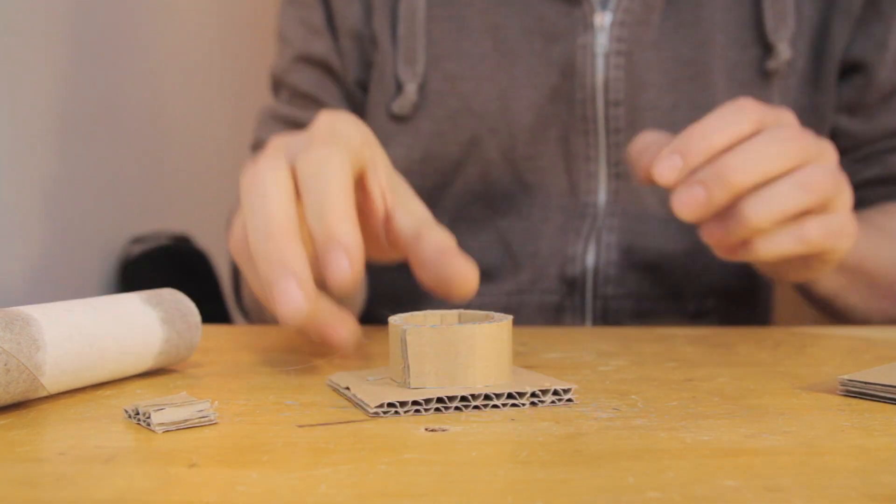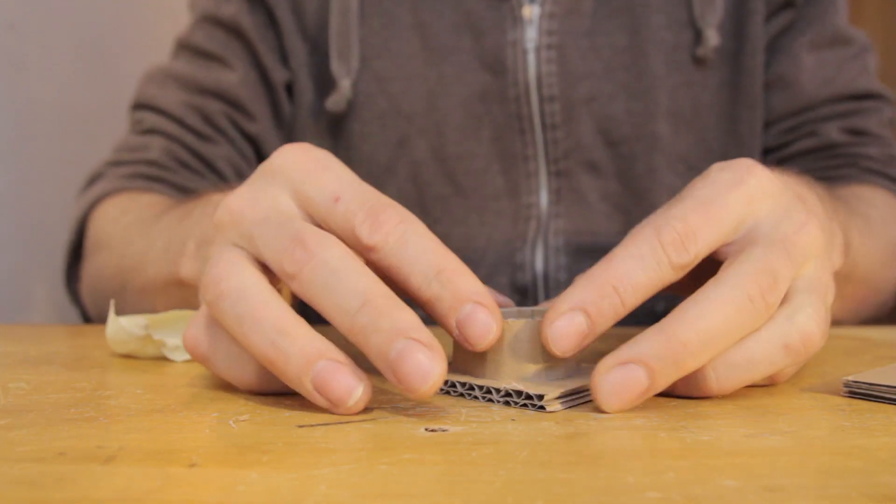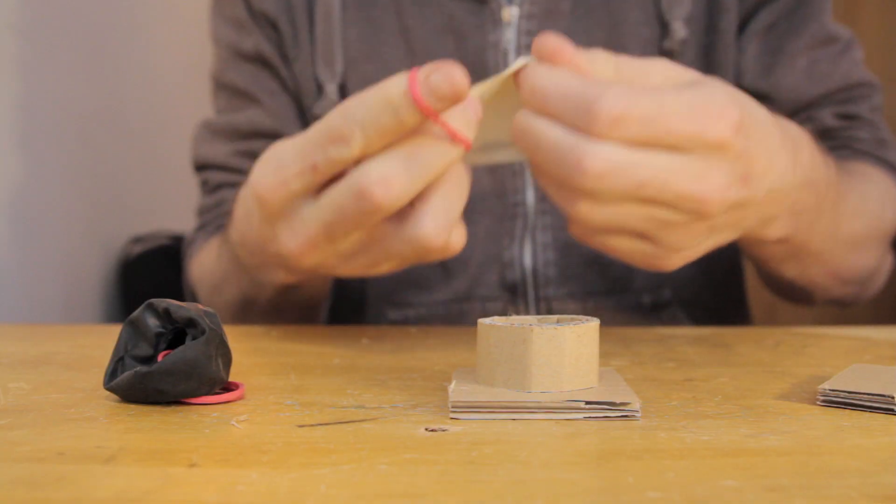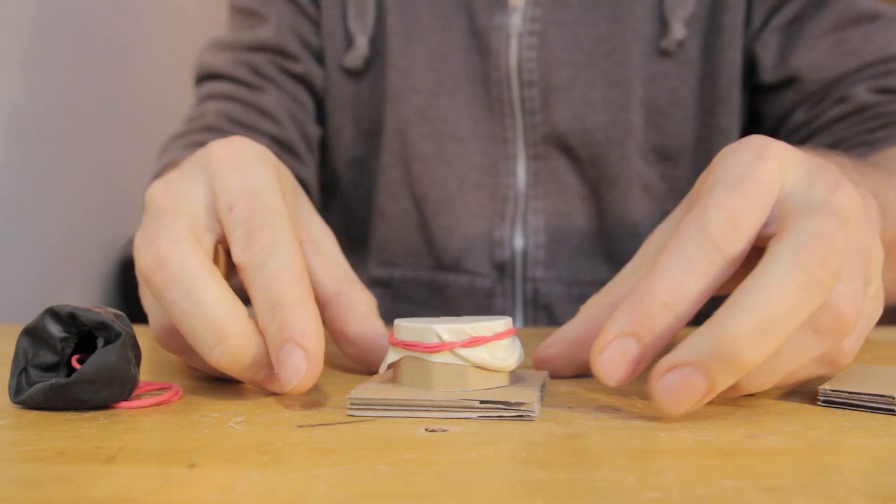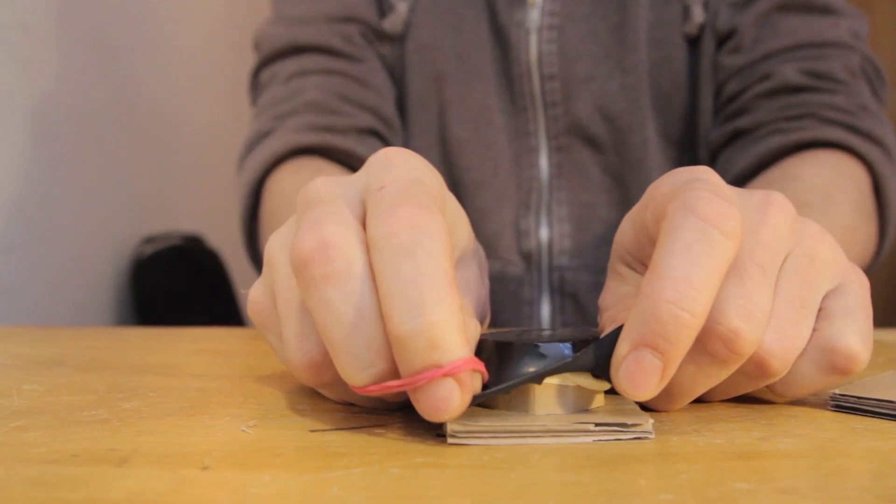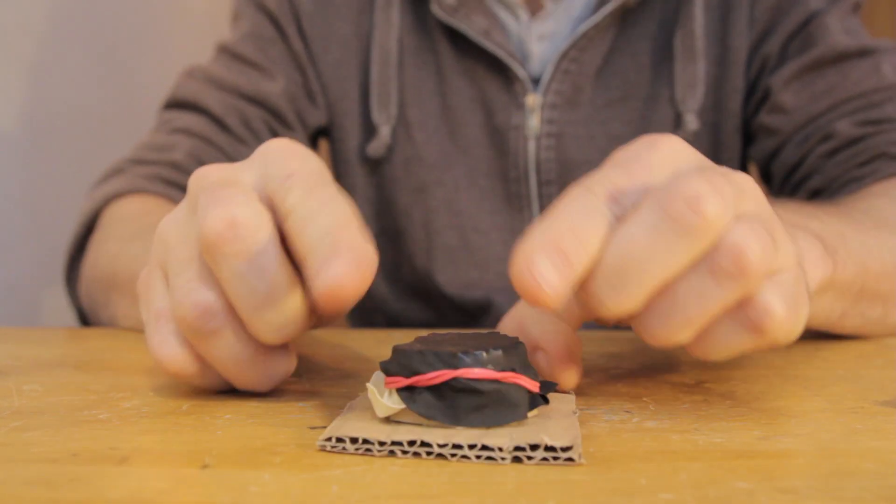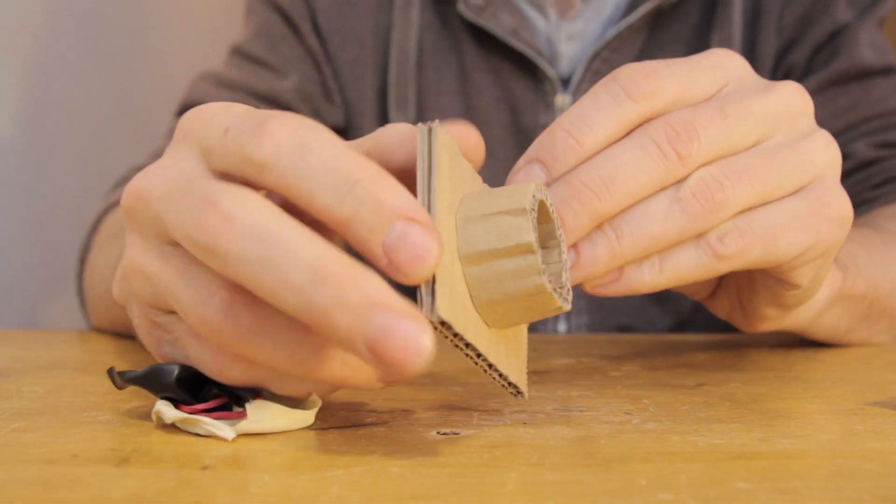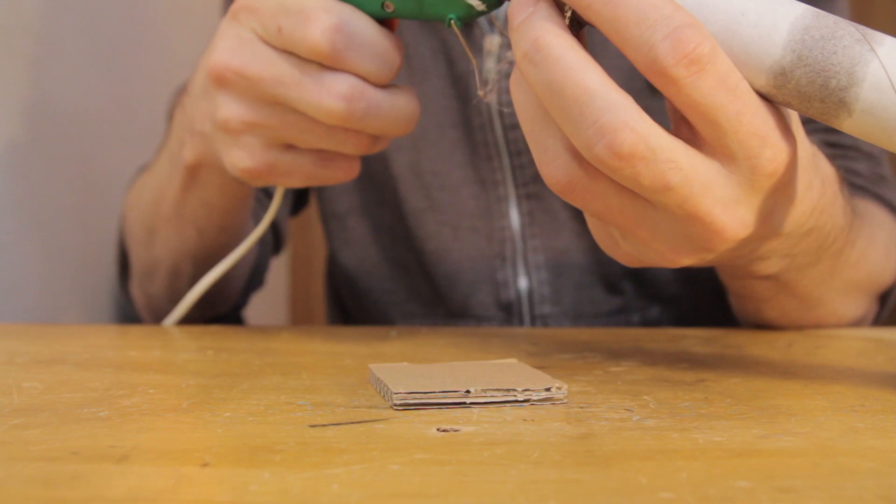That's the basic drum. Of course, there's no sensor in this one, but that's fine. I'm just testing the strength here, not the functionality. And I can already feel that this might not be strong enough. Let's try to apply the membrane and see how that goes. These drums have a double membrane. There's a white balloon on the inside to reflect the light from the sensor, and a black balloon on the outside to prevent ambient light from interfering with the sensor. Already after applying the first rubber band, I can see a lot of deformation here, so that's definitely going to be a problem.